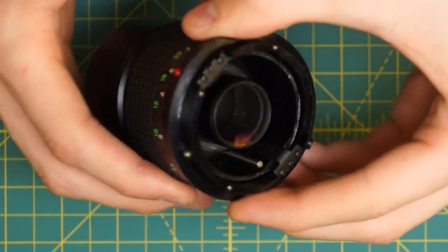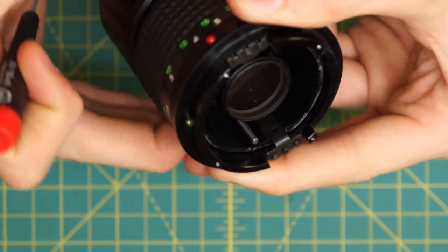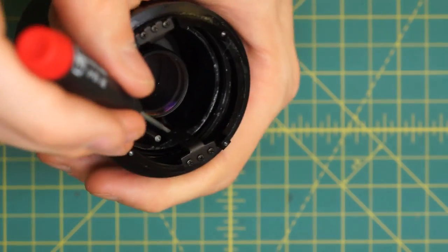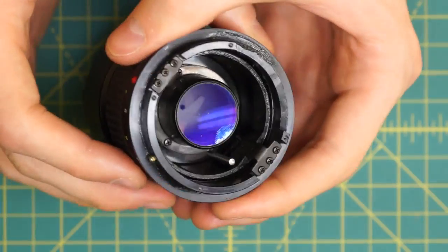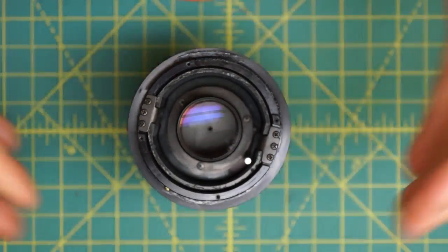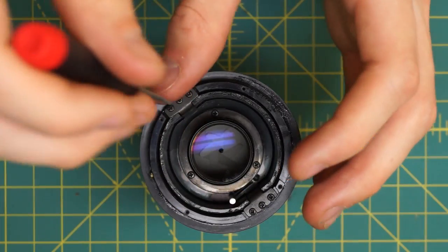When I focus the lens in and out, much more than on normal length lenses, it has a section inside that extends significantly up and down. There's a little bar on each side sitting in a groove - that bar locks the inner section in place so that when you focus, the section moves up and down instead of just rotating. To continue disassembly I have to take out the inner section and separate it from the outer section. I'm going to remove these two bars, each held by three screws.